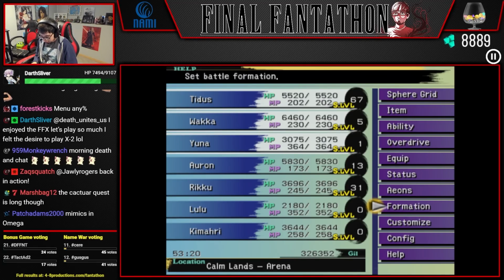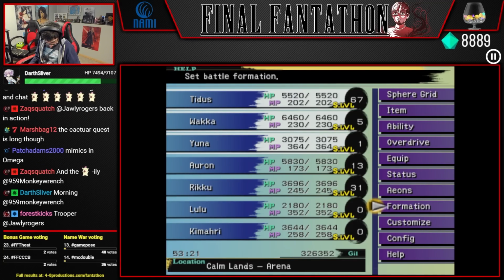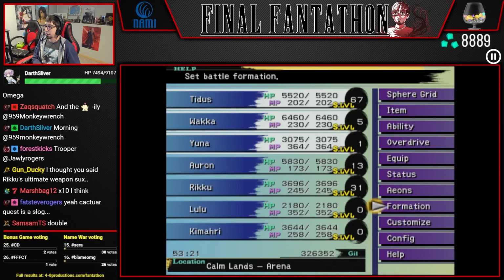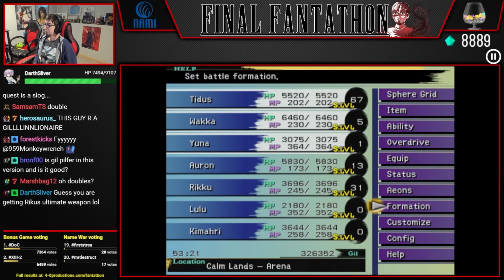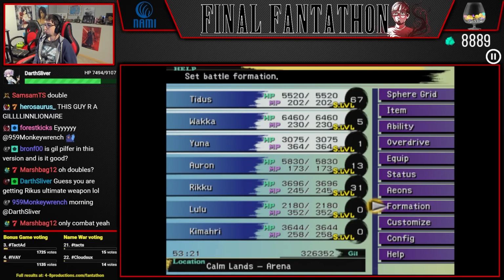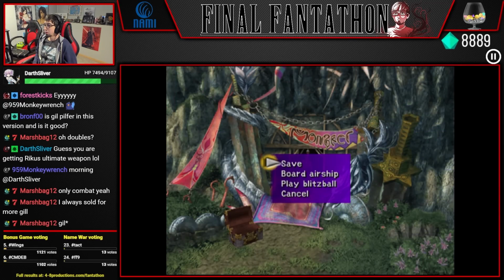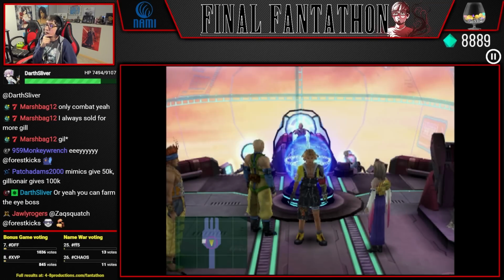Gillionaire what? Doubles your money? Or triples it? Yeah, it doubles. But it only doubles from combat. I don't think it doubles from anything else. So honestly, it'd probably be faster just to do the equipment thing again, since we're already at like 300k. Could be kind of fun to do Riku's weapon though. I gotta remember how to do it. But it'd be something different to do.